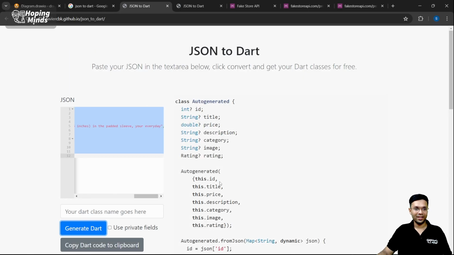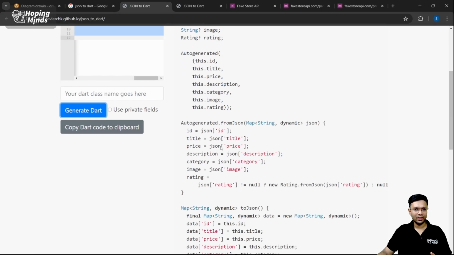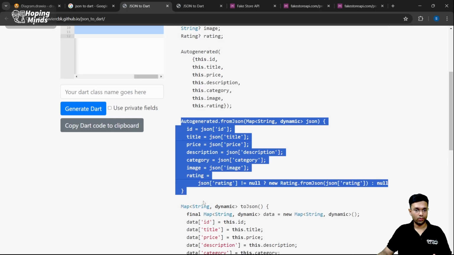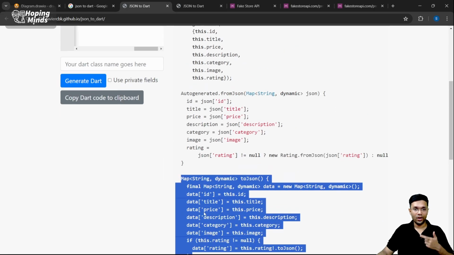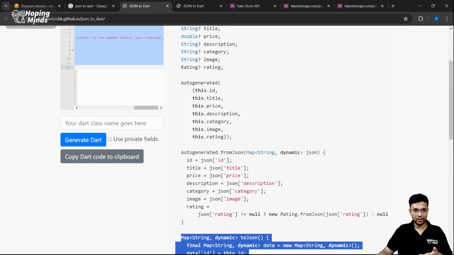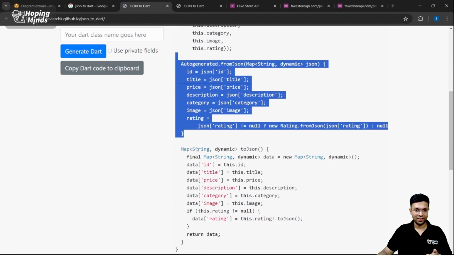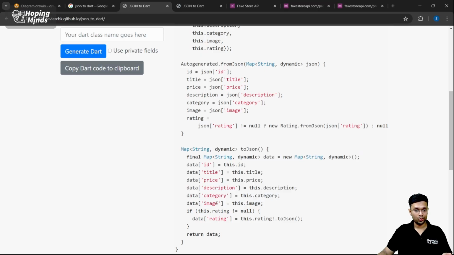What you notice is it actually gave me an entire code along with something called fromJson and something called toJson. I'm going to show you the importance of this fromJson and toJson when we are trying to use the API.